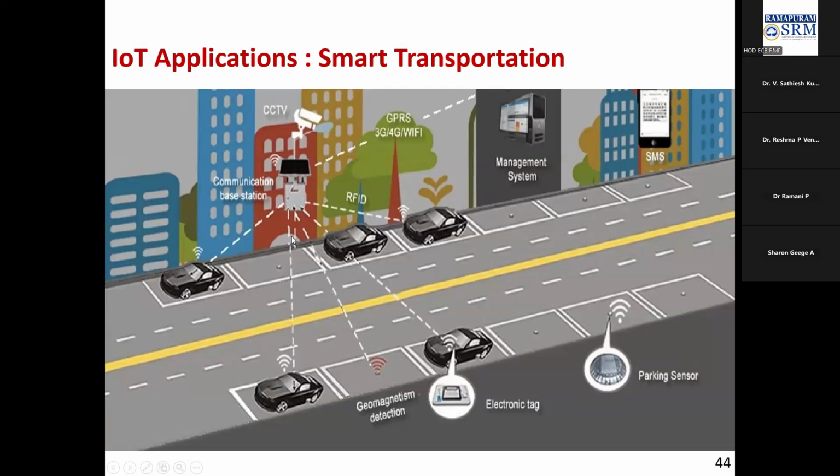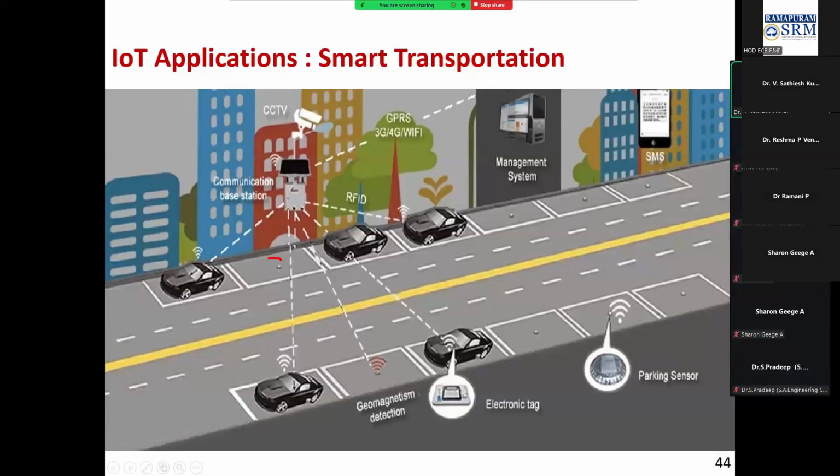So we can have a map which can route the driver towards the vacant parking space, right? Each parking space will have some sensors. So here you can see a sensor. If this sensor is not activated, it means no vehicle is parked in this location. So automatically the driver will get the information and there will be an application which will route the driver towards that vacant parking space. Each parking space can be connected to a nearby station, thereby the information can be obtained in a global manner.